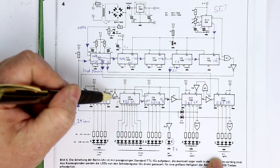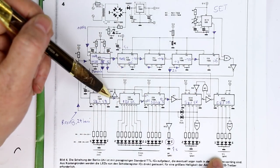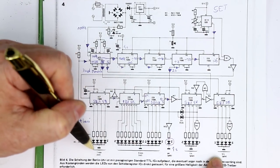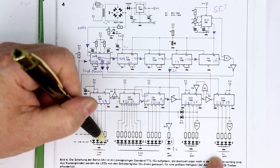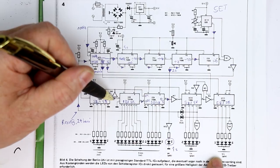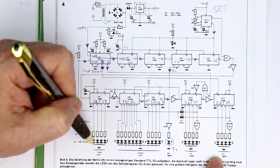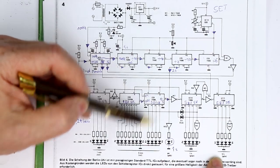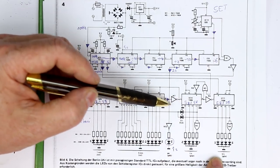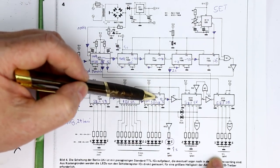And by a clever use of the remaining inverters and OR gates, all the minutes and the hours are reset at the correct points. For example, our 5 1-minute LEDs are reset here. When the 5th bit, the output here, goes high, then it automatically resets all of its outputs. And the same is done here when the 5-minute LEDs are kind of full so that we get a 1 hour impulse. Then here with this inverter, they are both reset.